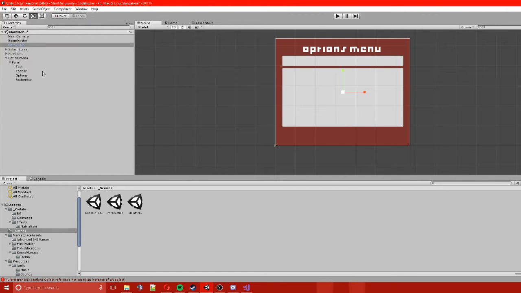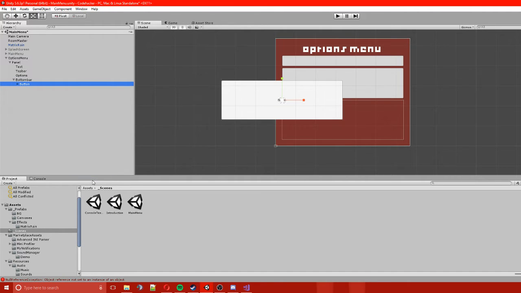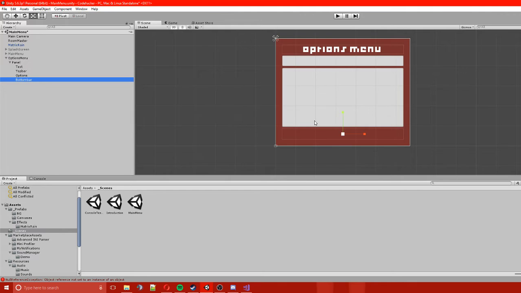That's how I want it to be. I just want the button to kind of fit on that bar. Yeah, that is not what I want. Why is it getting bigger whenever I add a button?